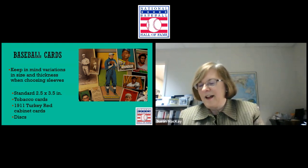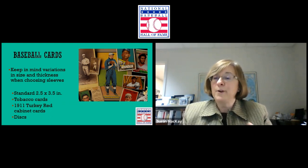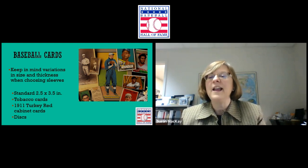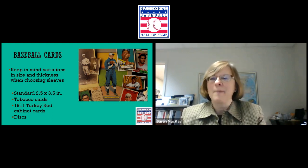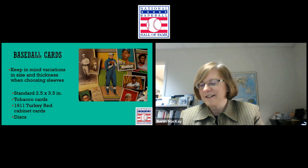Right. And in the 1860s, there were trade cards, which meant a lot of companies would put a baseball player on the front, and then they would put their advertisement on the back. So it was really an advertising card for the company that happened to have baseball on it, because that was popular at the time as well. So there was a dual purpose there with these cards.